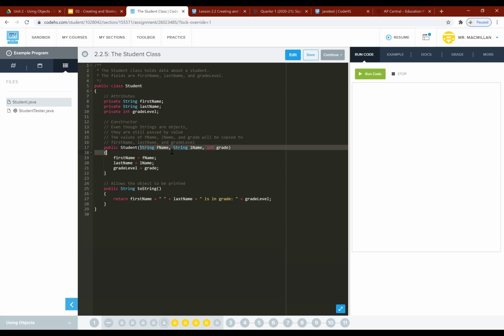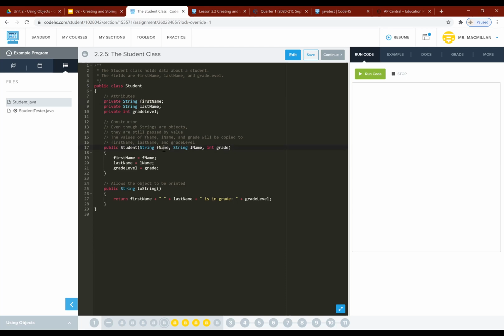And we want to make sure that these have different names than our actual class attributes, because we're going to be assigning our proper class attributes with whatever value is in these parameters. And if they have the same name, Java is not going to know what you're trying to work with. So you want to make sure that you have similar names, like first name and fname.